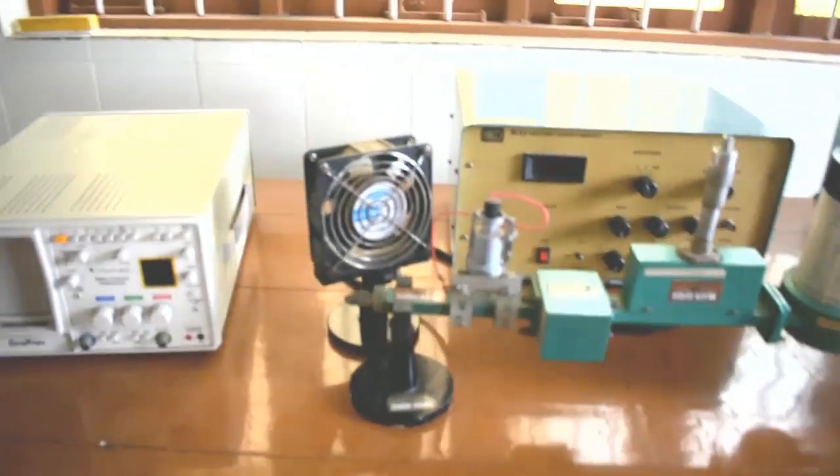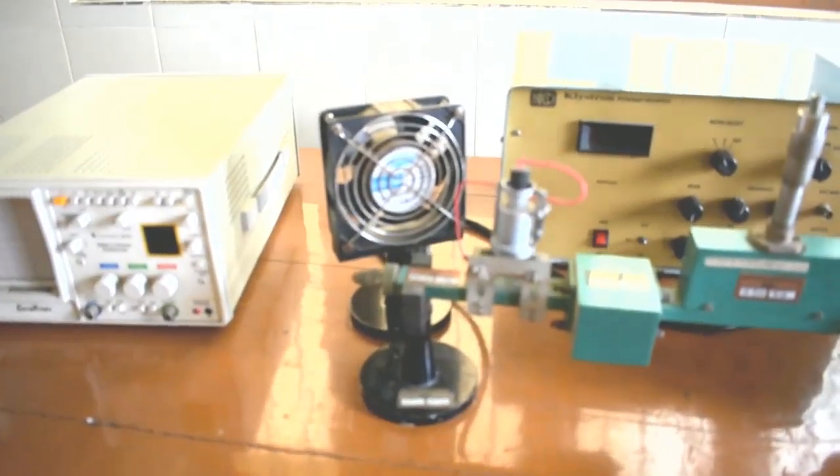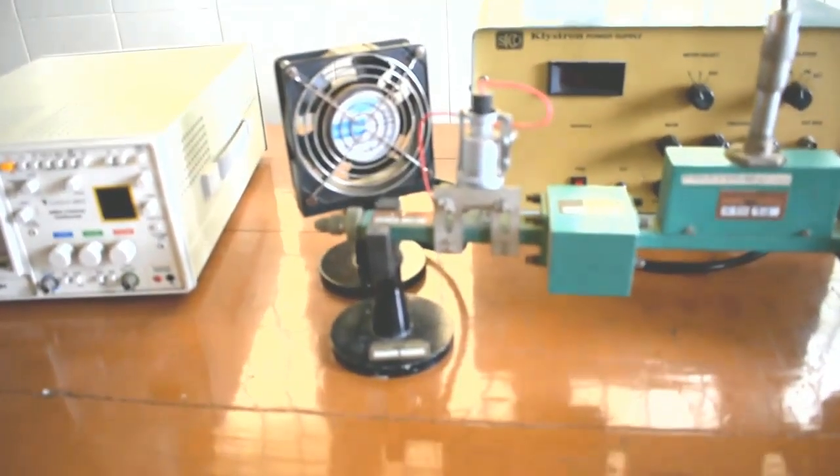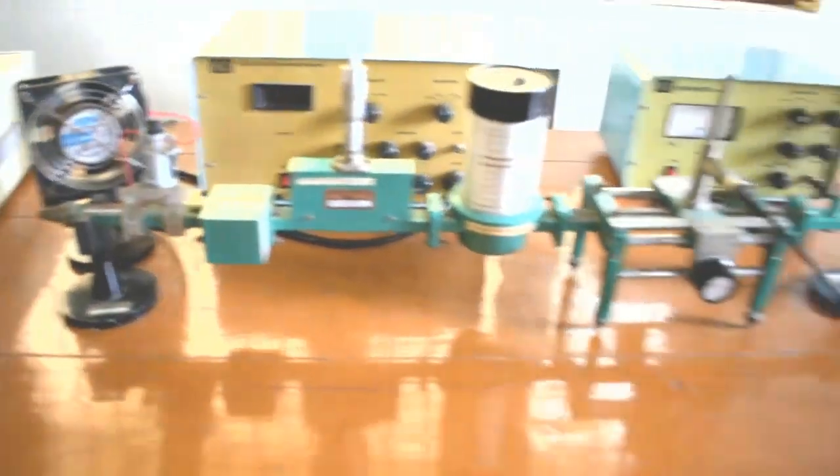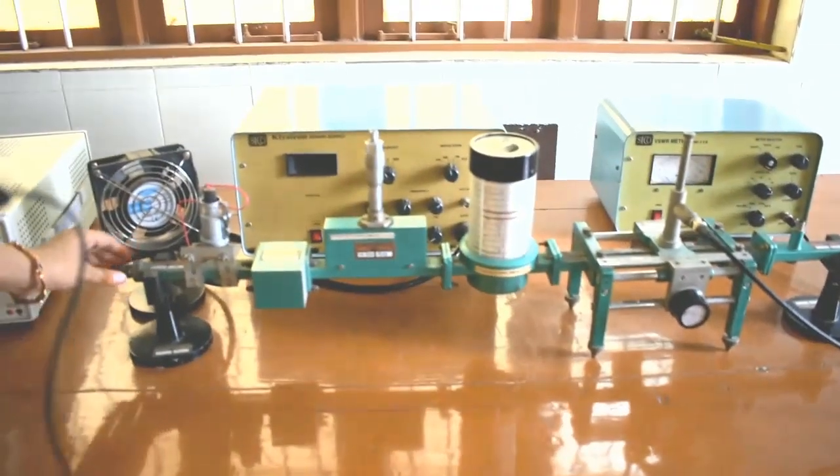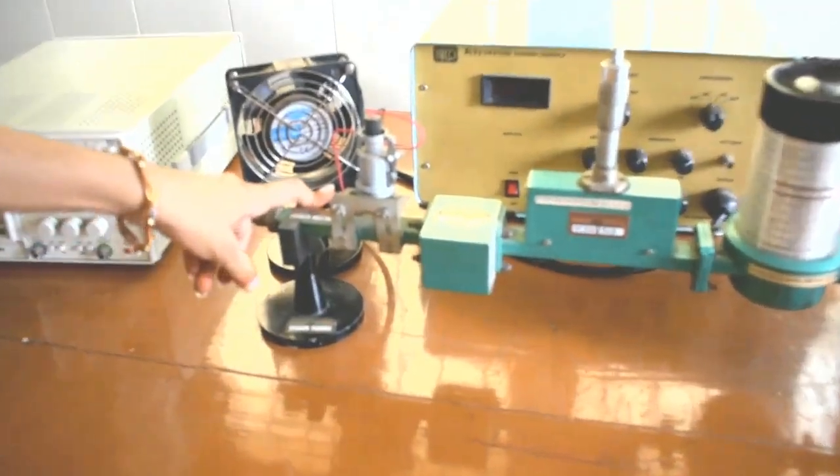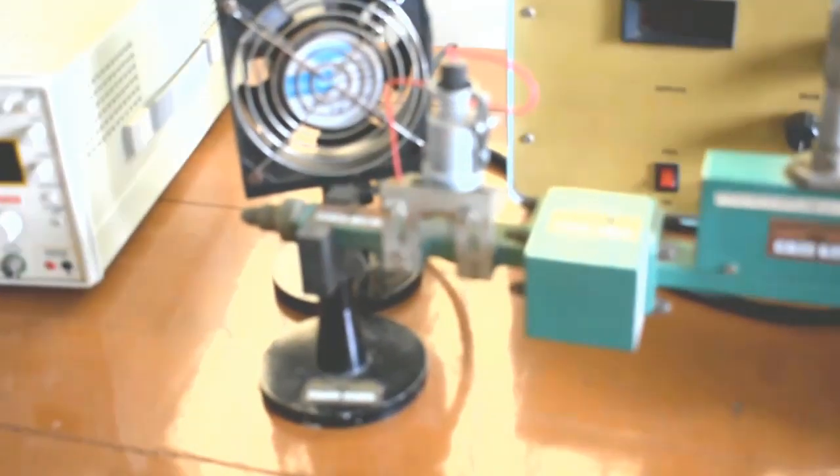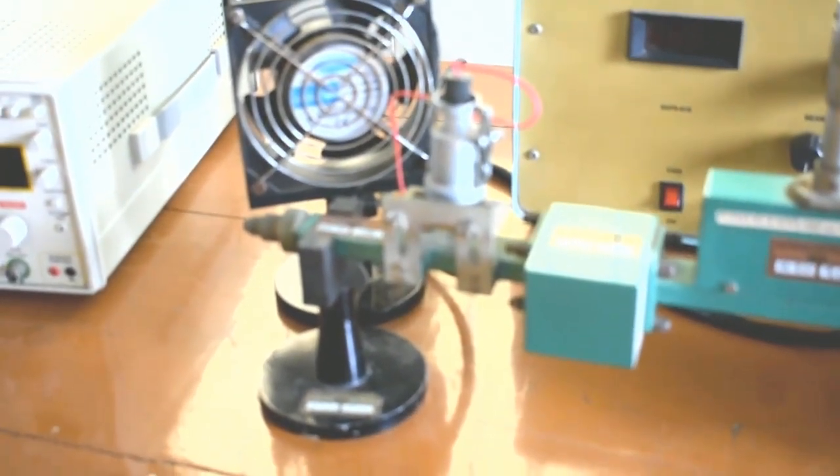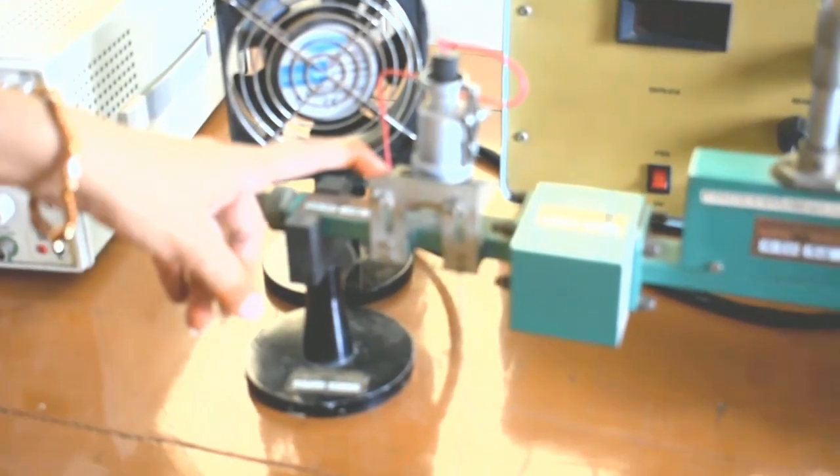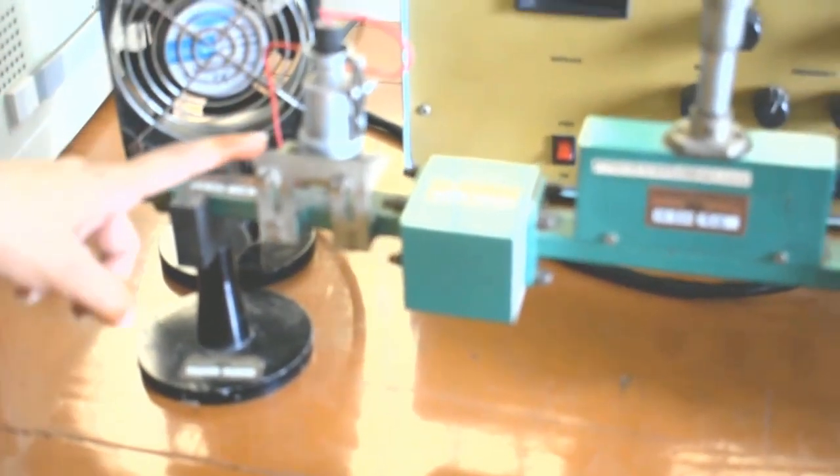Let's start our session with explanation from this test bench onwards. This is a microwave test bench. It consists of the microwave components that I mentioned in the last video. As I said, mainly reflex klystron and gun diode are the two sources used for microwave measurements. Here we are using the reflex klystron source.